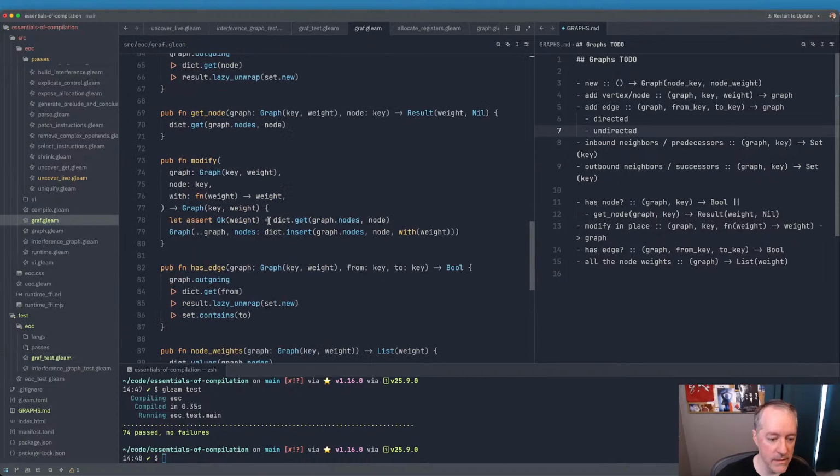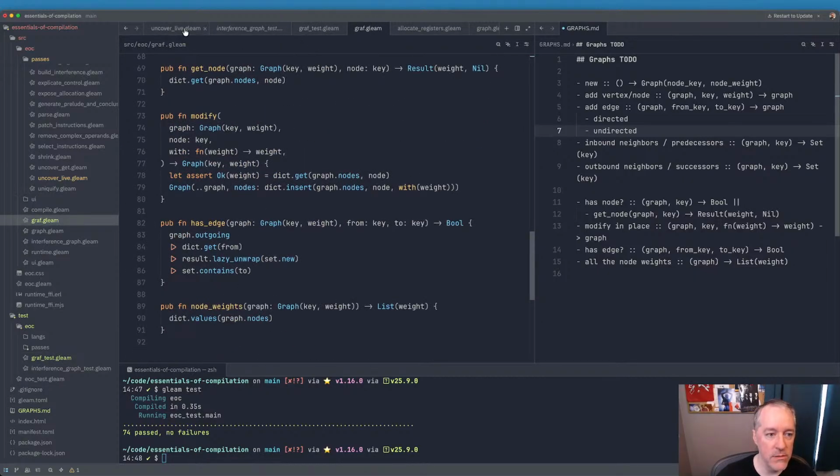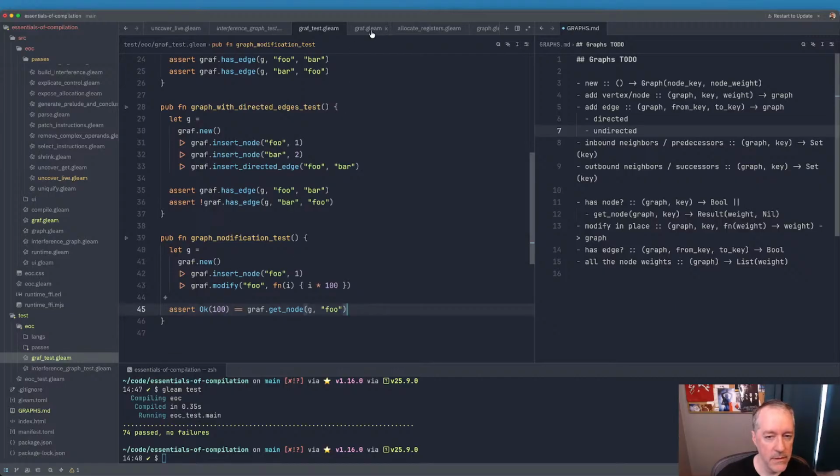What else do we have in here? So we have has edge. Let's do node weights. The interesting thing here is that, yeah, let's just grab this.